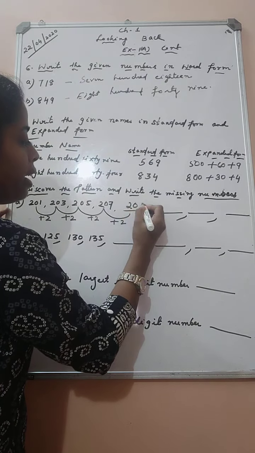Our next question. 120, 125, 130 and then 135. Here also, the number is increasing in a particular sequence. What is that? When we add 5 to 120, it became 125. Again plus 5, it became 130. Again plus 5, it became 135.